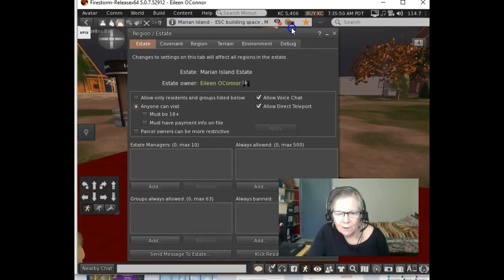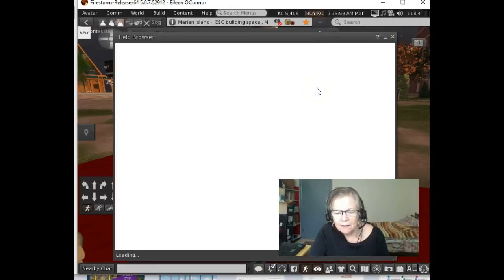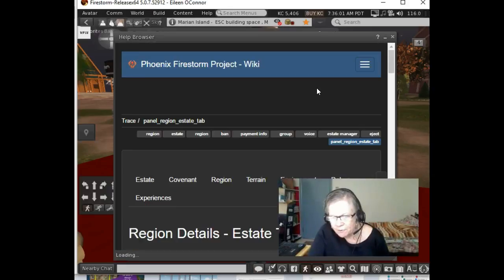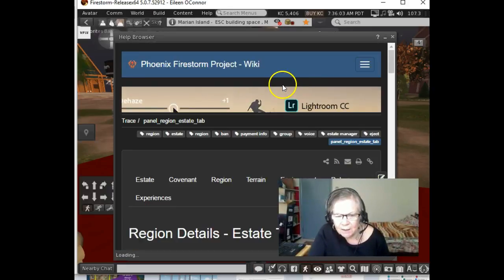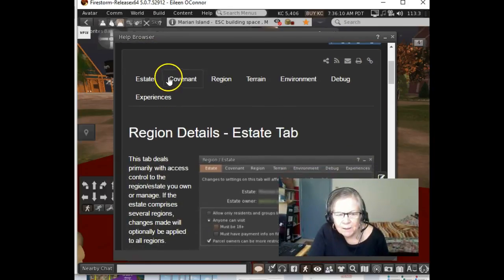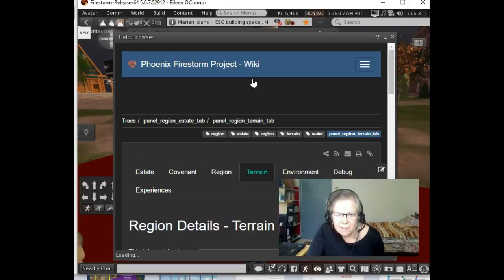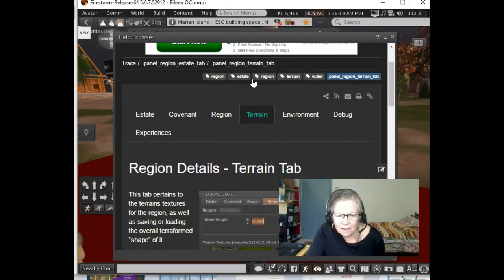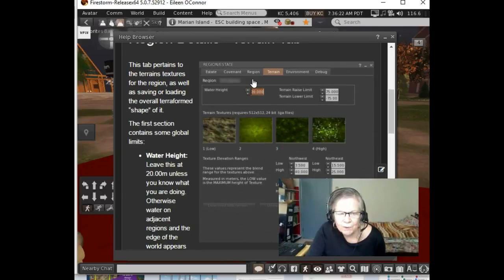And I want to point out that with all of these menus, when they come up, there's a question mark. That's a help button. And if you click that question mark, you're going to find a lot more material about the different features. And I picked this one because I don't know if you remember, there's a person who's put this together and they have an advertisement, but there were a number of tabs. And this material here is the same as the tabs. So if I click one of those tabs, I'll find more information about what you can do with that tab.